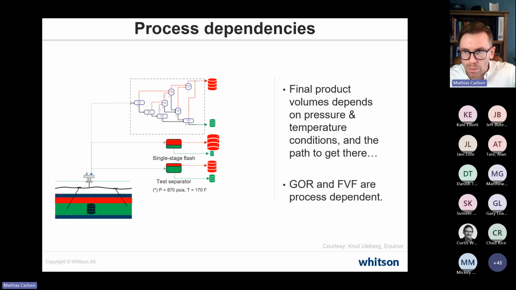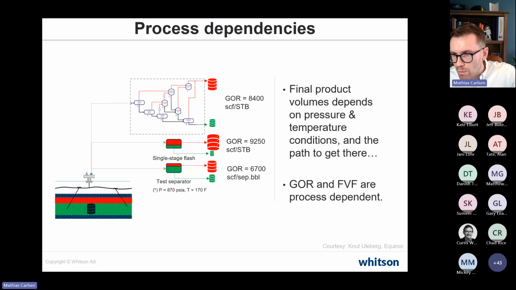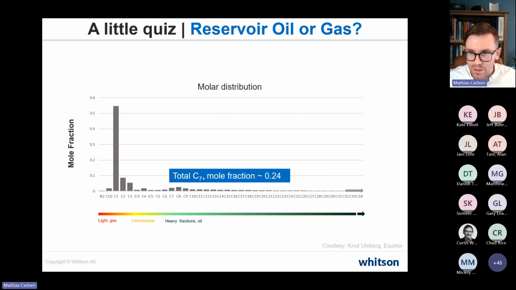So for a complicated process, I'll get a low GOR, and for a very simple process, I would get a higher GOR. And if I, for some reason, just reported the separator rates and sent that to someone to do analysis, I would get the separated GOR, but that's not the stock tank GOR, and that will be a totally different number. So the main point here is that PVT properties are what you call path dependent. And how complicated or simple that path is will dictate also how much monetary value you'll get at the end of the day. So now over to the exercise, a little quiz.